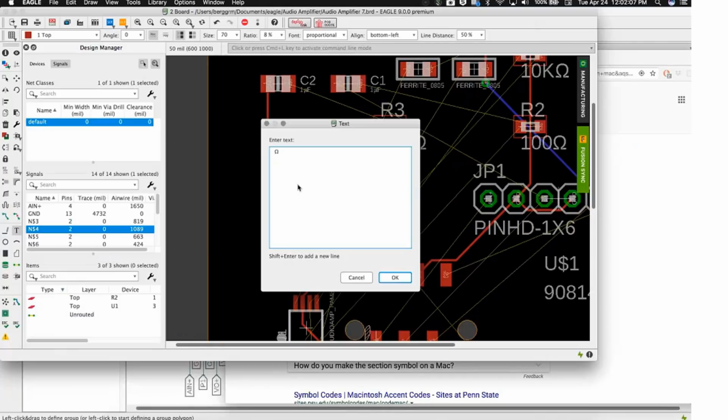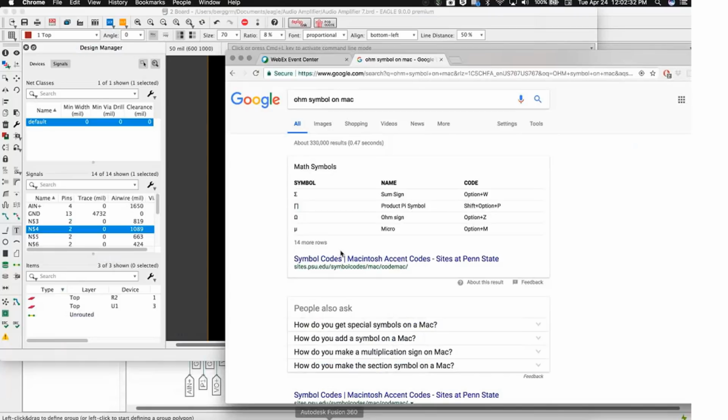So Option Z provides the ohm symbol. I can say 50 ohm impedance. So that's actually mapped to a keyboard shortcut on Mac. Now, Windows can do the same thing. It's going to be an Alt key plus some numeric key combination. But on Mac, it's Option Z, and then there's a number of other standard mathematical symbols which are mapped on Mac that are super helpful.